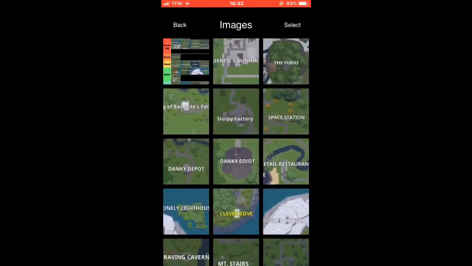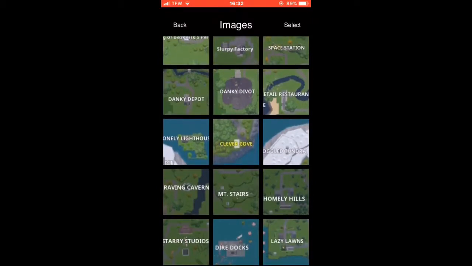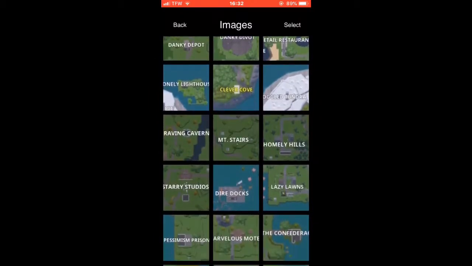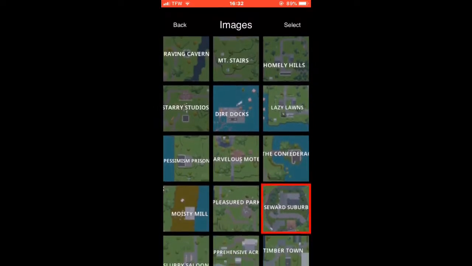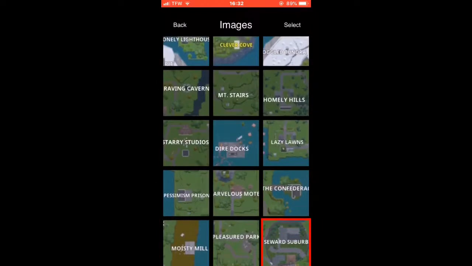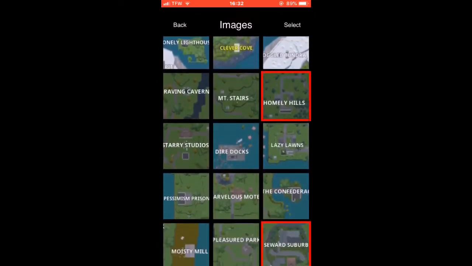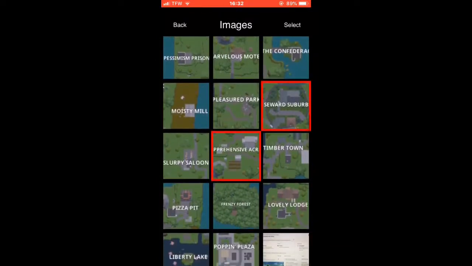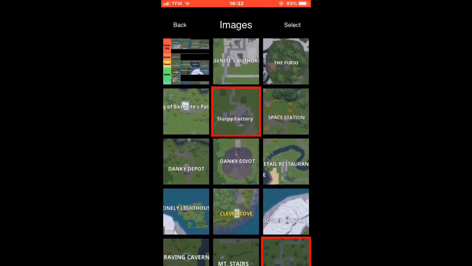Now let me go ahead and, did I get all the locations? Seward Suburbs might have been forgotten. No, I forgot some other locations. Slurpy Factory, I forgot that one. Seward Suburbs, of course. I haven't talked about Iron's Fakers, so that one. Homeway Hills, I haven't talked about that one. Sorry guys, I'm just taking a bit. I think that's about it: Iron's Fakers, Seward Suburbs, Homeway Hills, and Slurpy Factory. Let's go ahead and select them.